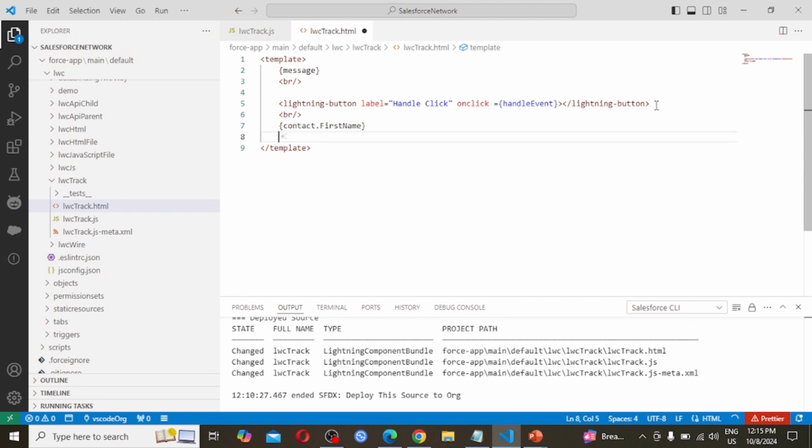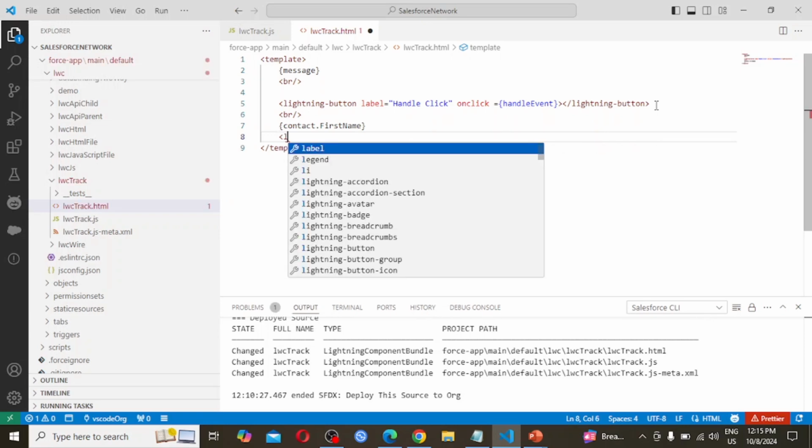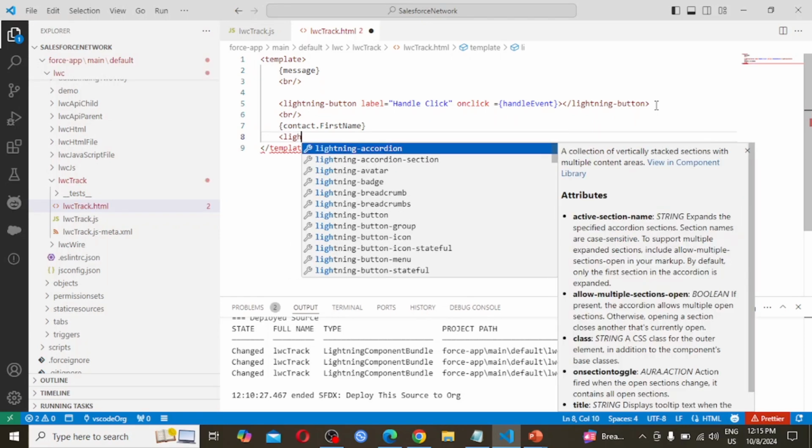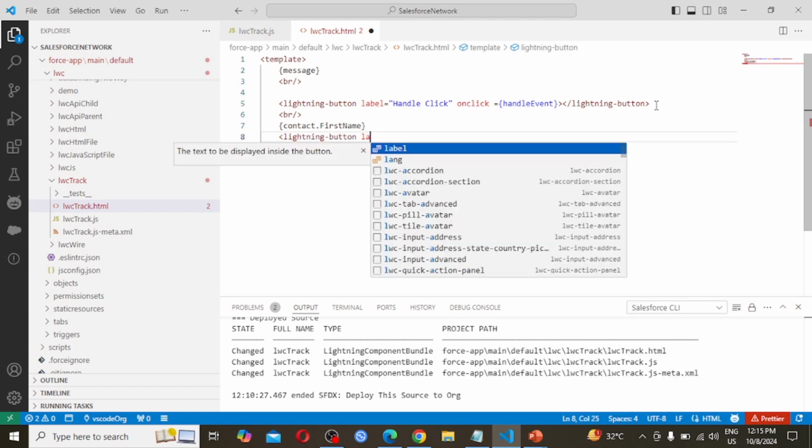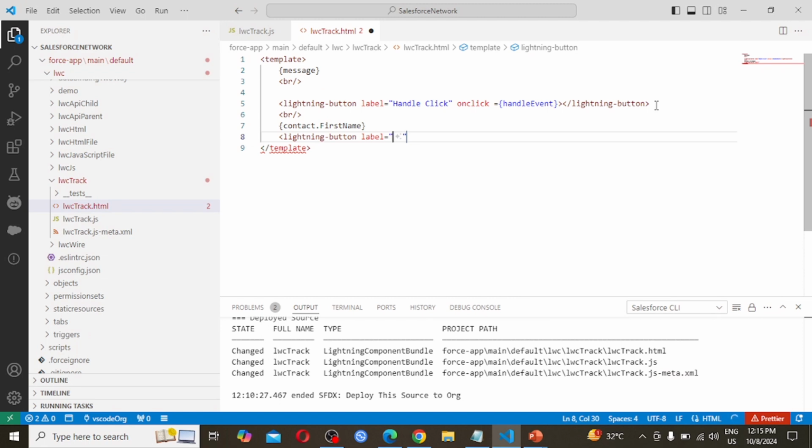Then I am creating a lightning button, taking the label handle contact, any name we can provide, and on the onclick event I am calling this event.